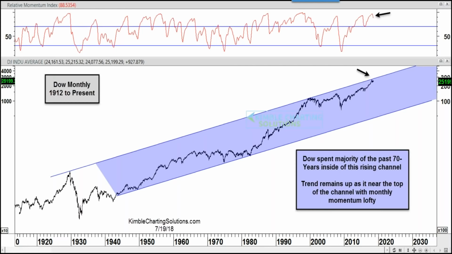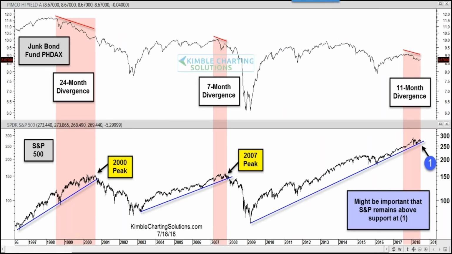The one thing I do want to make you aware of that you've probably seen, the top is monthly momentum, and you can see that it's very elevated and starting to roll over just a little bit. But what gets my attention the most is that the monthly momentum is as high as it was in 2007, in 2000, in 1987, and in 1929. So momentum levels are particularly high, and this is where bulls would not want to see selling pressure take place as it's kissing the underside of the long-term channel.